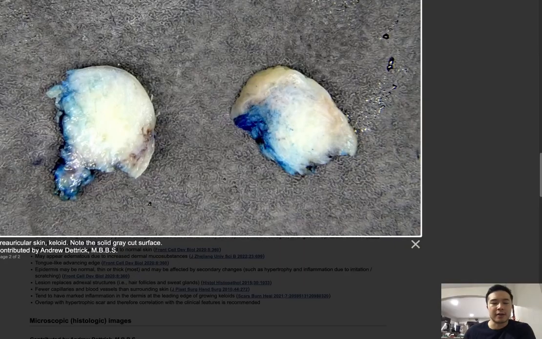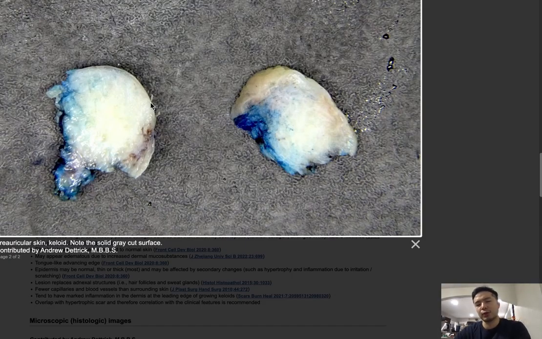Before we begin on the histologic features, one of the treatments of keloids is excision. Excision can lead to recurrence, and so you can have adjunctive treatments like steroids. And so here you can see this is the keloid that's been excised. This ink represents the margin. Thank you to Dr. Andrew Detrick and Path Outlines for this gross photo of a keloid. So you can see the margins right here. You can see this white, firm, fibrous looking area, and that represents the fibroblasts that make up a keloid.